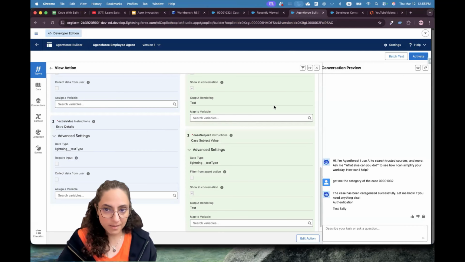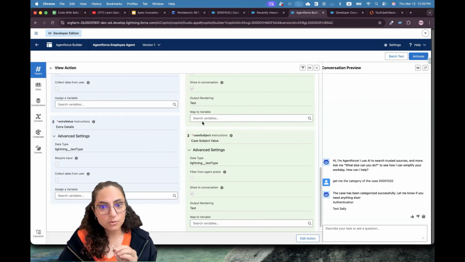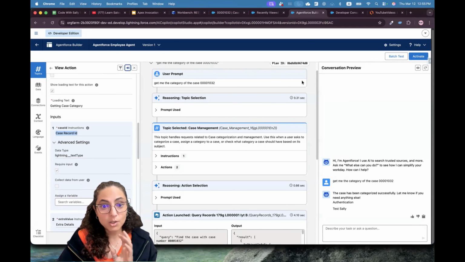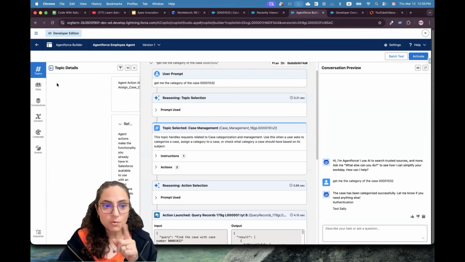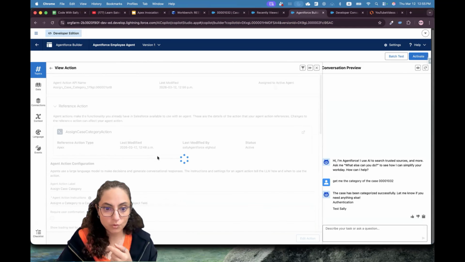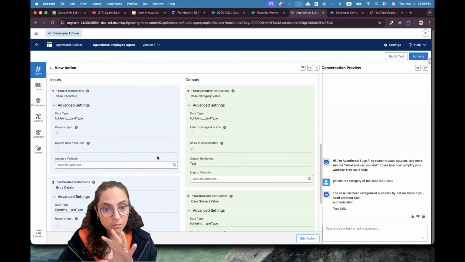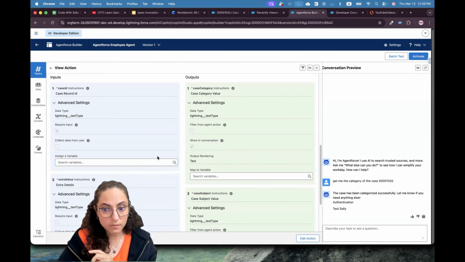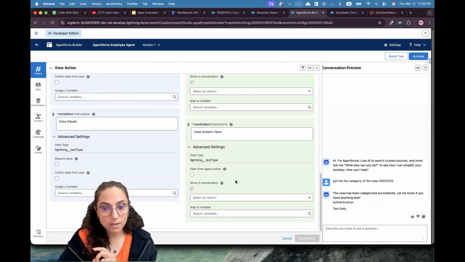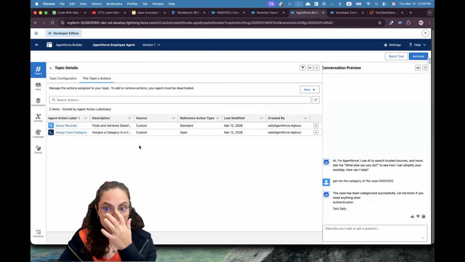Yes, heads up: for me to change anything in the action, I cannot do it unless I remove the action and add it again. You cannot control that at this point in time. Maybe in the future it will be different, but if I go to edit, I cannot get the extra parameters that I added or remove any. I hope this will change in the future and we can do it.